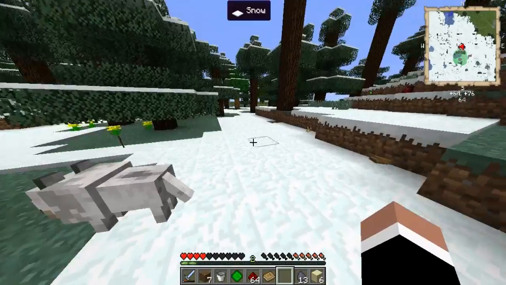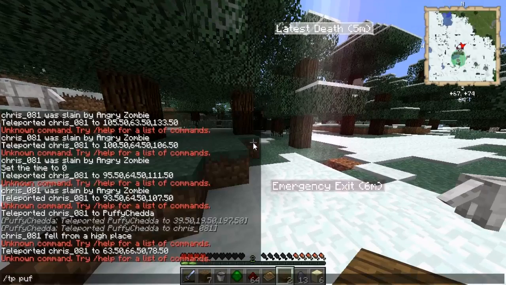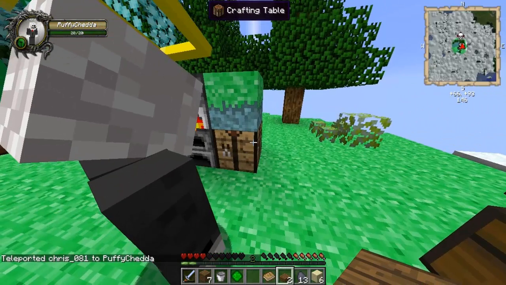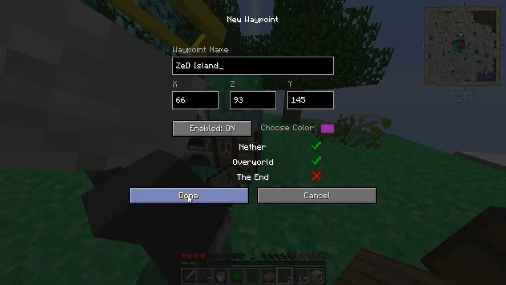Most sense in the world. Do I have bones? No. Okay. Well, I do. TP puffy cheddar. Well, I'm setting a waypoint. Set the waypoint. Oh, how do you make this? I've forgotten. Zed Island. Oh yeah, I need to make that. Thank you.